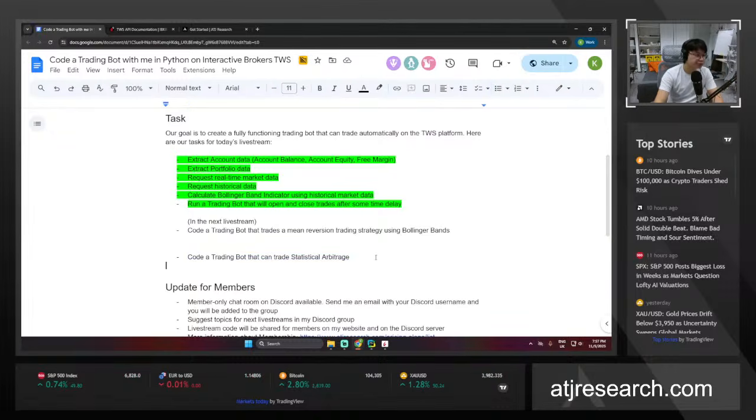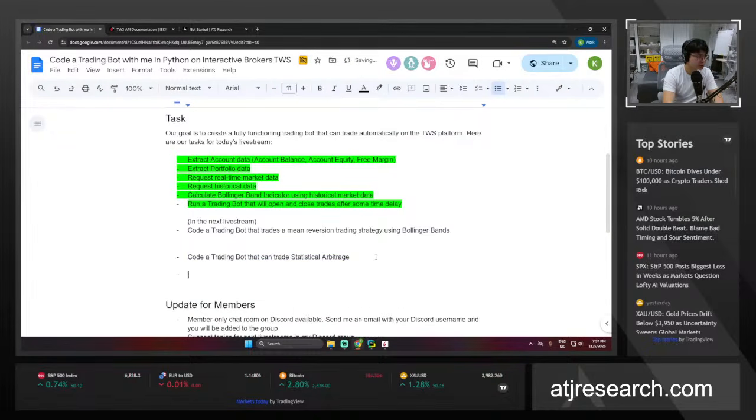And one of my members on Discord asked me to also provide something on risk management. How do you apply risk management rules such as maximum trades per day, maximum floating loss, and so on? So many things can go wrong, and if you don't have a risk management algorithm that manages your trading bot, that can be very dangerous. So this is a very important topic, and we'll also talk about risk management.